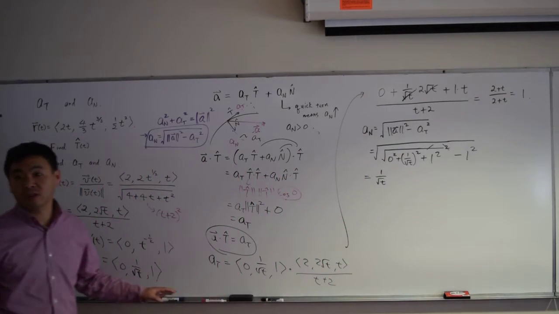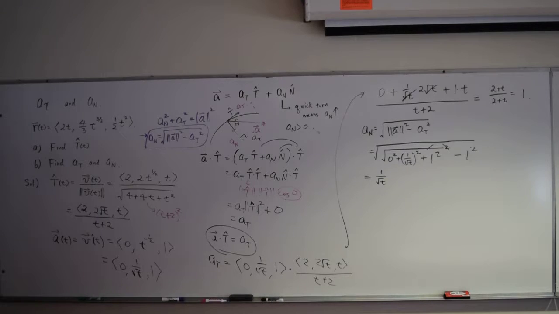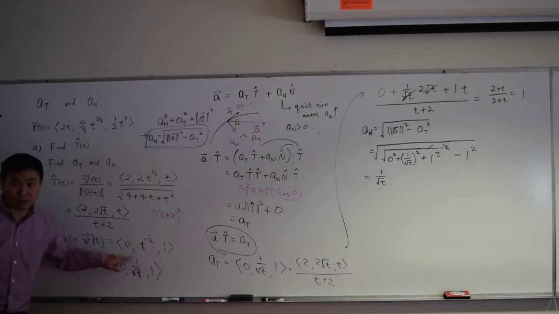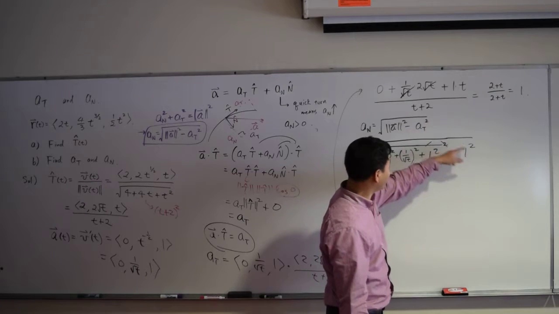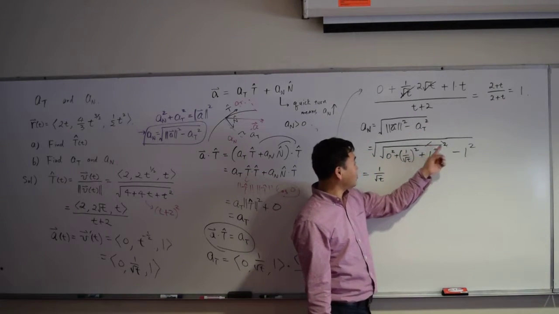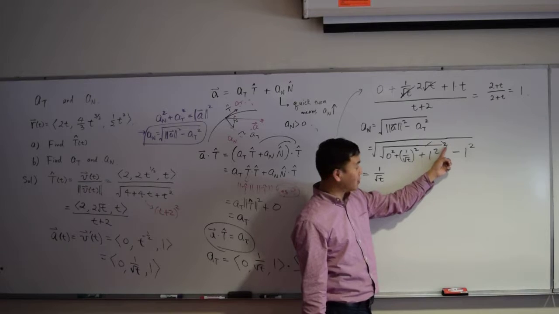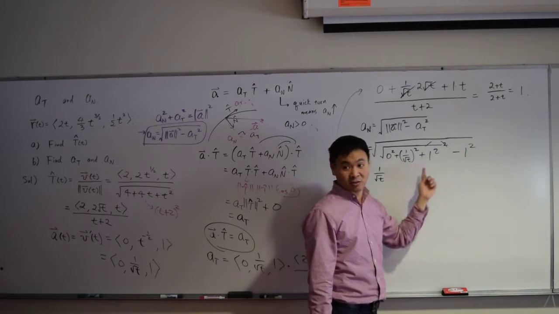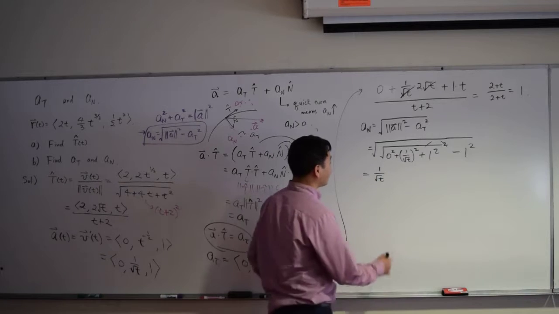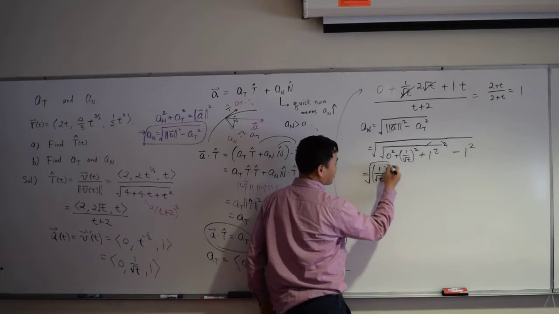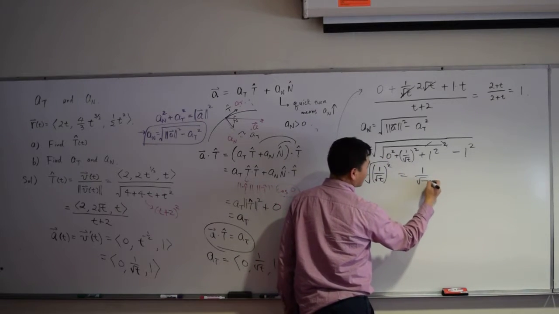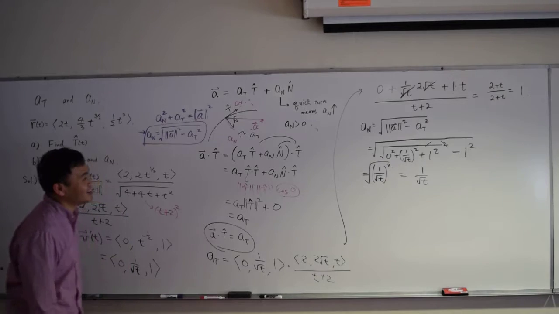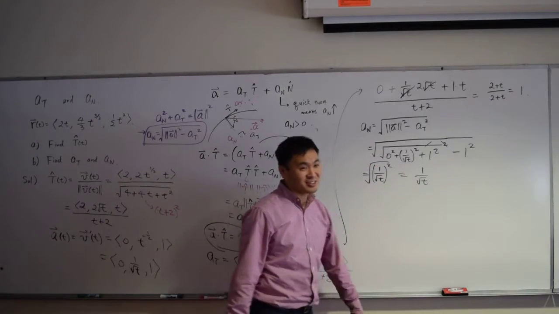Do you have any other questions on this calculation? I just took the norm of this, which is square root of square, square, square, add them up, right? Placed it in here, and then inside this formula there's a square in here, square there, so that's what I did. And then after getting rid of this square root by this square, you see that 1 square minus 1 square, that cancels away, and you just end up with, well, let me just write down that. After canceling, this is what you get, and then canceling 2 and the square root, you have 1 over square root. Lots of square roots. I see actually 3 of them here.